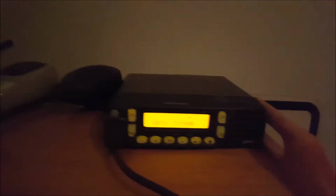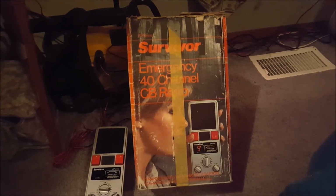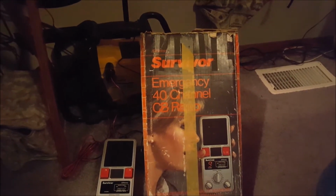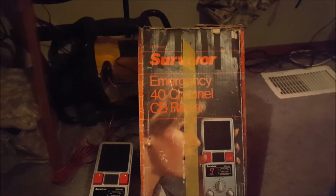We're going to be taking a break from the UHF stuff for today, and we're going to be looking at CB radio. So a few months ago, I was in the car with my Uncle Scott, and we were driving down south to Marseilles to work on his mom's house to get it all ready to sell. On the drive out there, we were talking about CB radios. Somehow the conversation came up. I told him I've actually been trying to get my hands on a CB radio for quite a while now. And he said, I've got an old CB over at my dad's house I'd be happy to give you.